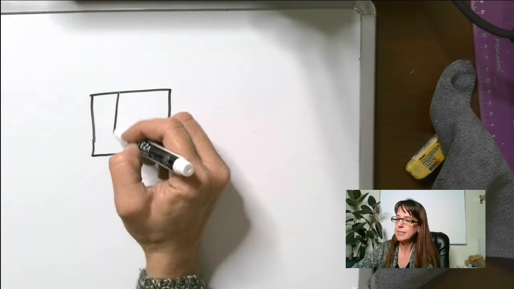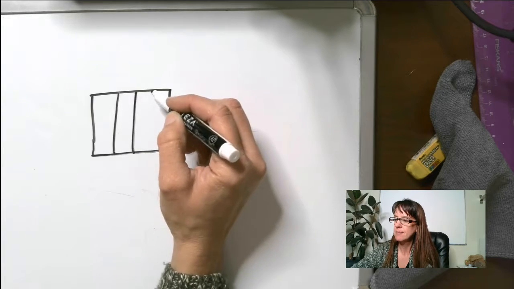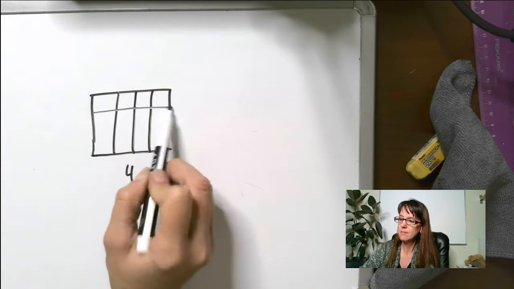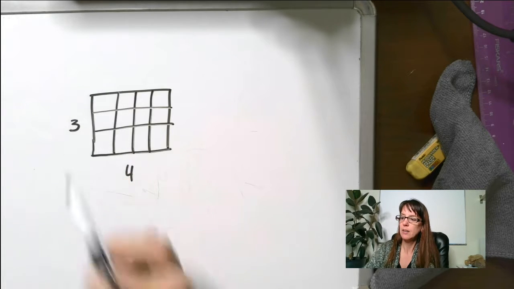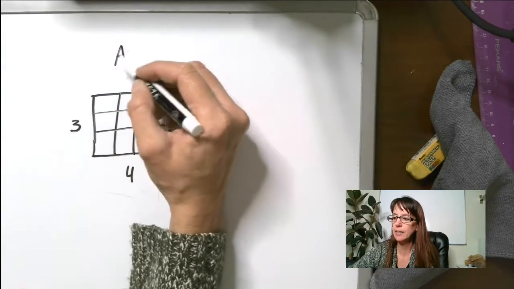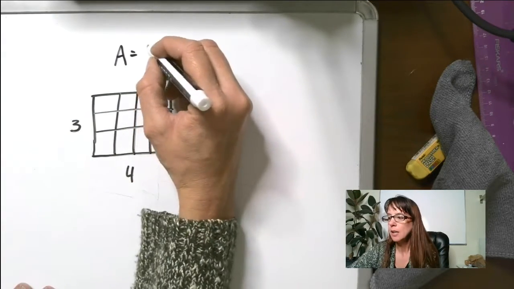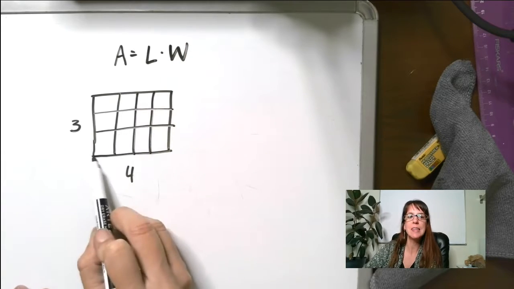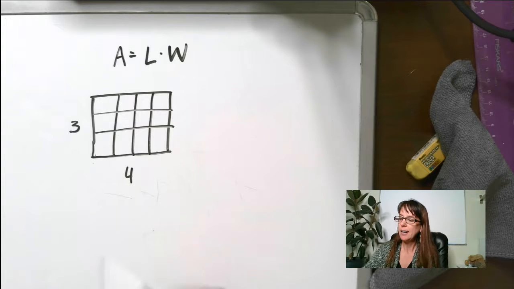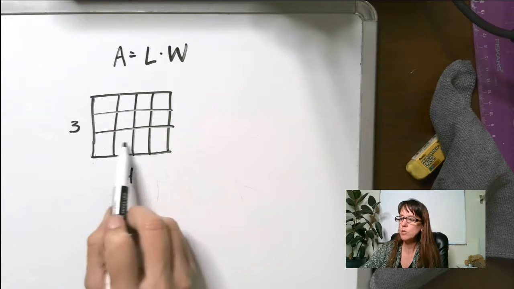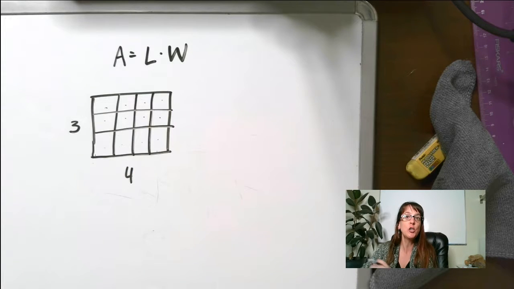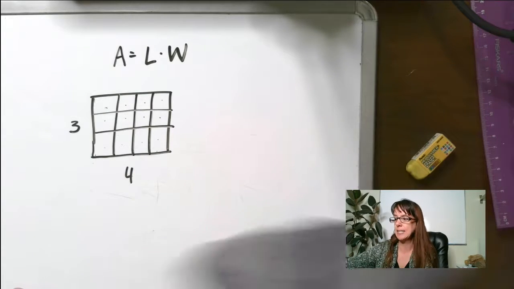If I had 4 columns this way, 3 columns this way, to find the area of a rectangular shape, we find area equals, I guess rectangle is the best way to say it, length times width. And when I say length, I mean this guy, times the width or the height, that's this guy right here. 4 times 3 is 12, meaning that there are 1, 2, 3, 4, 5, 6, 7, 8, 9, 10, 11, 12 units in that whole rectangle, okay?